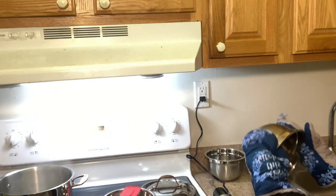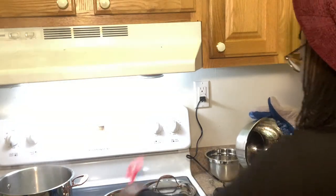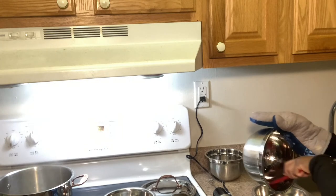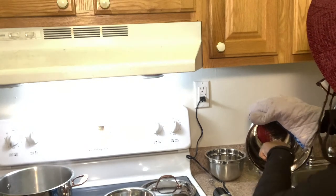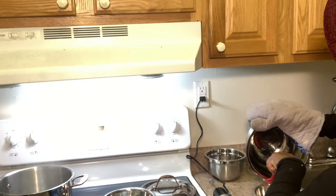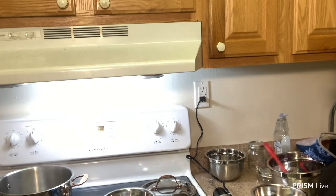So that's the water and glycerin. If I can, scoop some of this out. Sorry, y'all, not close enough. I'm going to bring you closer in a couple seconds. I'm going to put this back on here and turn this off.